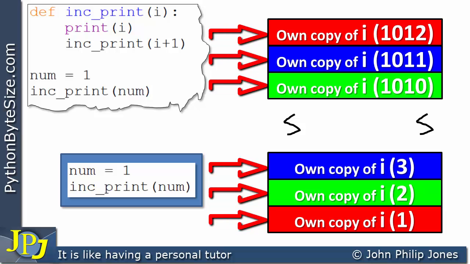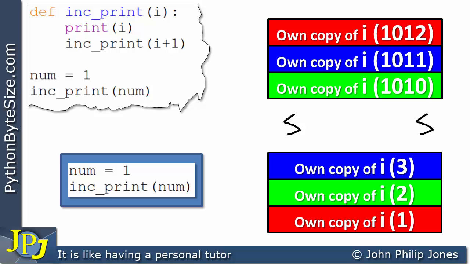So these areas of memory here individually would all be the same size, because they'd all have the same variables they need to store. And they could be quite big in terms of the memory space needed for the variables. And of course, a computer has a limited amount of memory. So you can't go on forever setting aside memory, because as you've seen, the program will crash. Now there's a lot more to this. You can actually write your code in such a way that you can alter the depth of how many times you can call a function, but I'll leave that for another time.